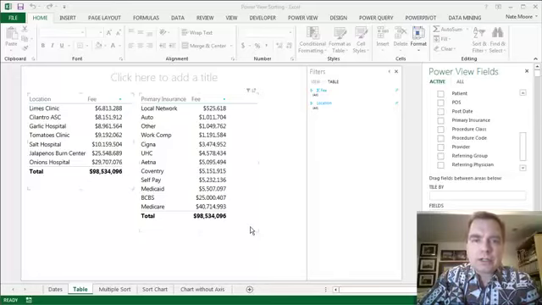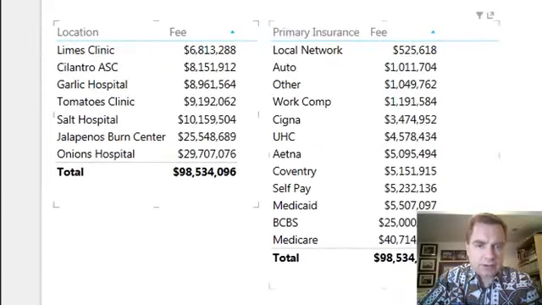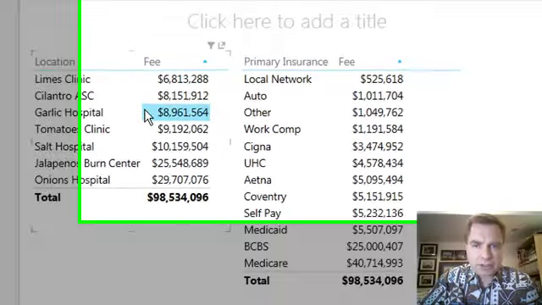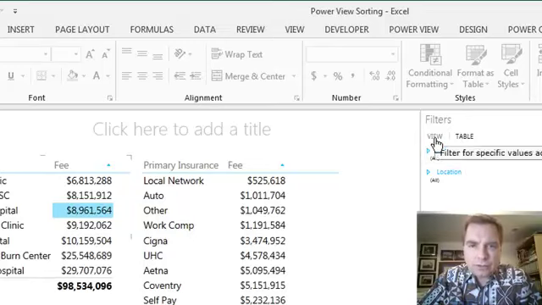We talked about sorting in Power View last time. Let's talk about filtering for a minute. I took one of the views that we were playing with and said, all right, let's get two different sets of data here, two different visualizations, and show you a bit about filters. When I click inside one of these visualizations, you can see that I have two different kinds of filters here. I have table filters and view filters.